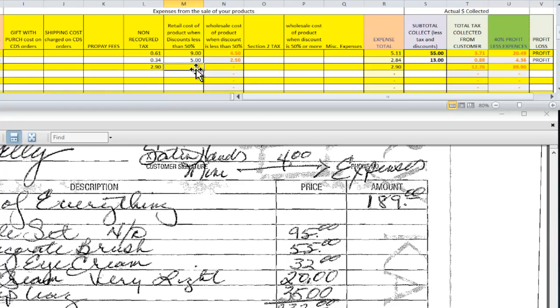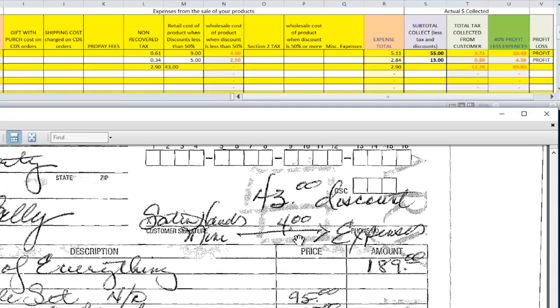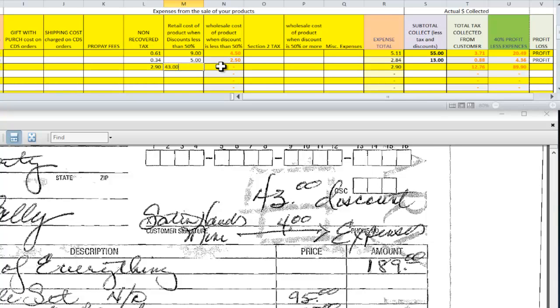The discount was less than 50%. It was a $43 discount. And you can see that on the sales slip here. The difference between $232 and $189 is $43. So it's going to auto-populate that out. We want to go over, it shows the total expense, $24.40. I collected in this column S, I collected $189 retail from the customer plus the sales tax. There was a profit on a Queen of Everything. You're making $68.40 on that every time you sell a Queen of Everything set.